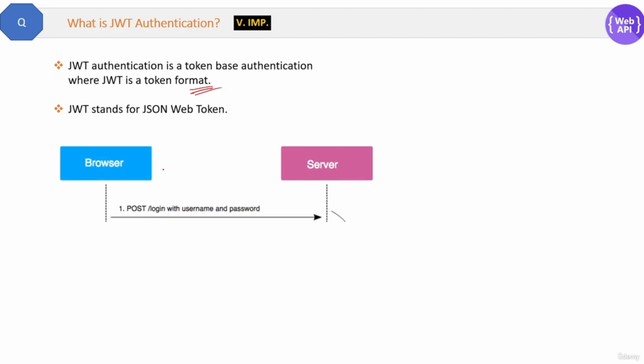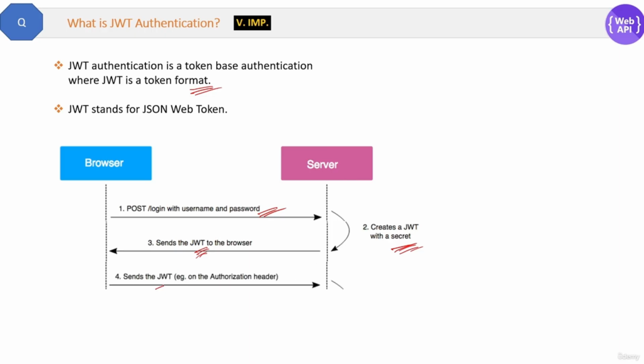It is like the token based authentication only, but let's just revise once more. First, the username and password are sent by the client to the web API server. The server will validate those credentials and will send back a JWT token. Now with every request, the browser will send the JWT token only, not the credentials again, and it sends the JWT token in the authorization header.